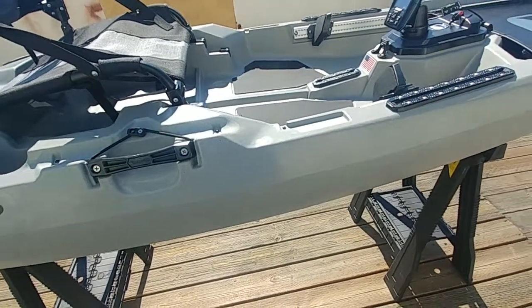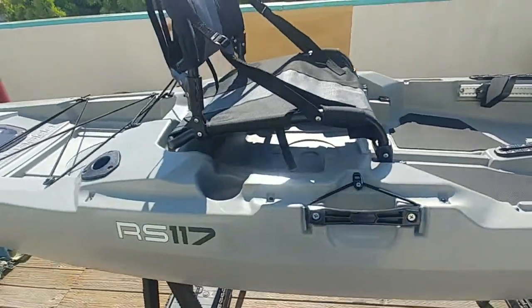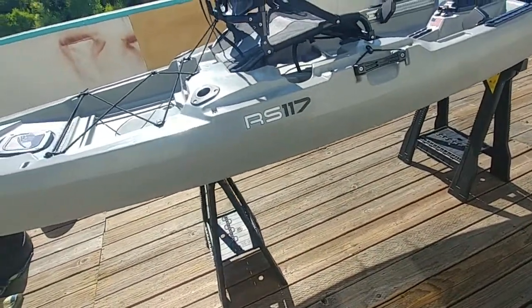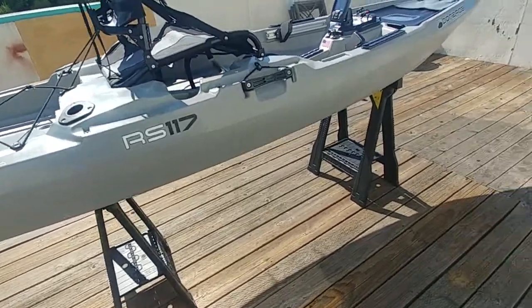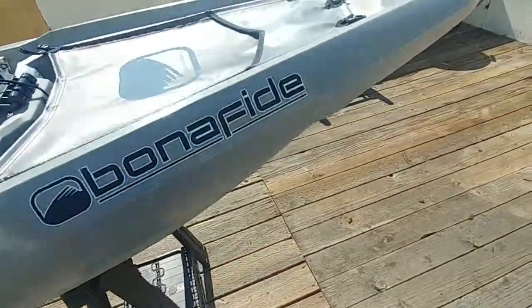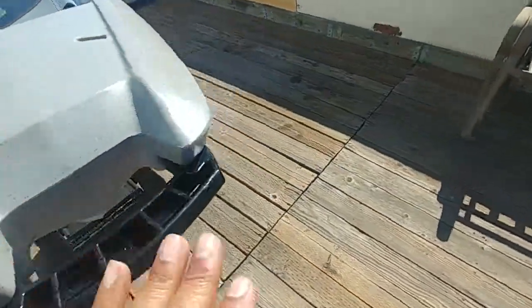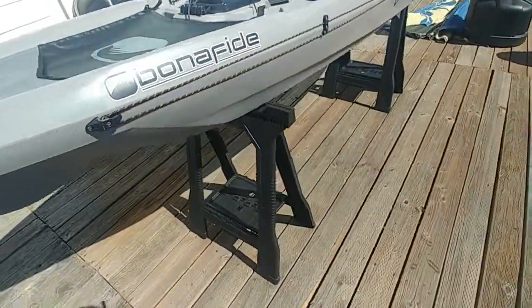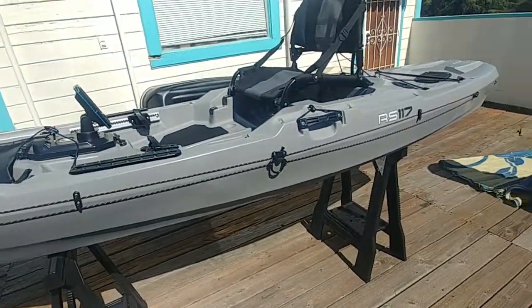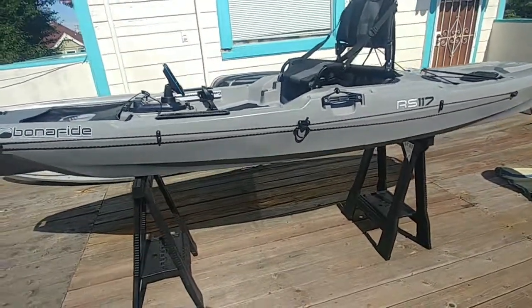The one thing I did do is I didn't get a brand new one — I totally had the option to, but I chose not to. This one I could tell was one of their display models. They call it a blem, meaning it has some blemishes — some little nicks here and there. I don't care about them. You can see this little nick right here, but I don't care about that stuff because I'm going to end up beating this thing up anyway. As long as there's no holes in it and it does what it's supposed to do, I'm fine. It being a blem, I saved myself $200 on the purchase — I can deal with that.